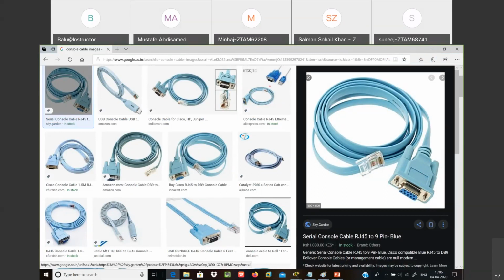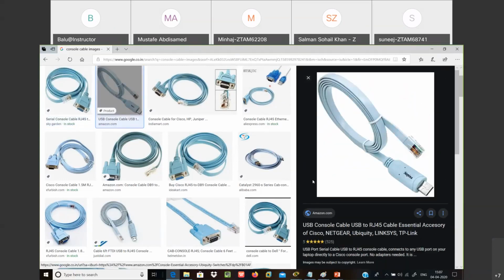This 9 pin port is connected to a computer serial port, and the RJ45 pin is connected to the router. But nowadays we have laptops, and for laptops we don't get serial ports in the market. One more type of rollover cable is available. One end is RJ45. What about the other end? USB console cable, USB to RJ45 cable, right? USB connects to your laptop, RJ45 connects to your router console port.